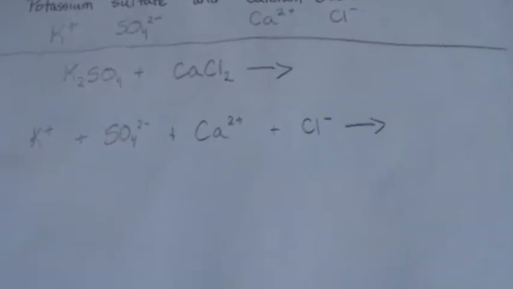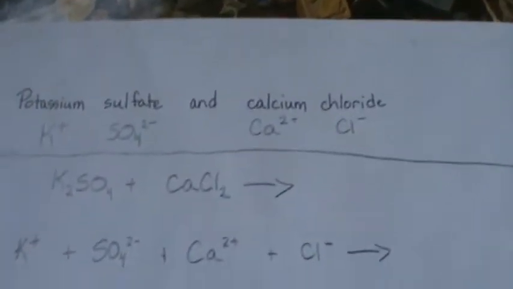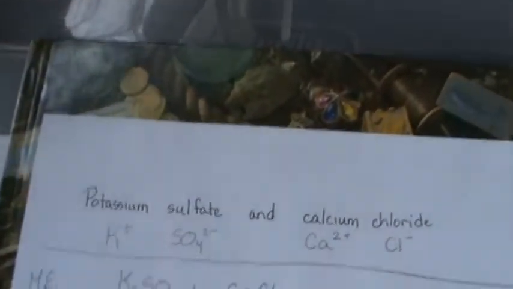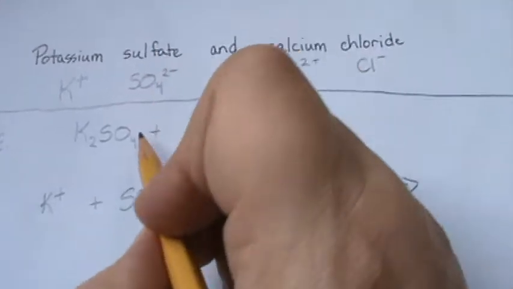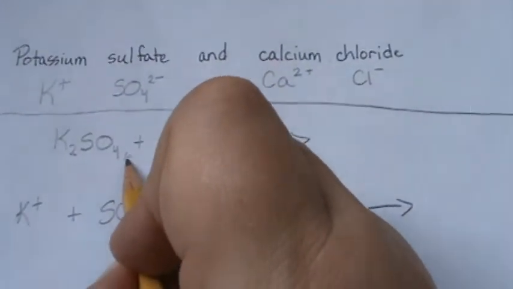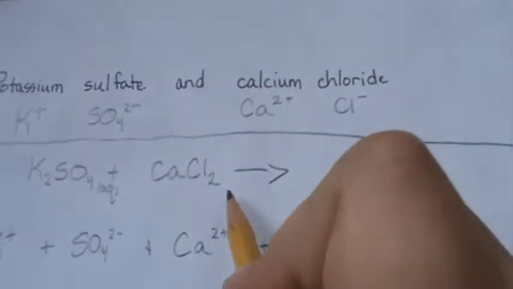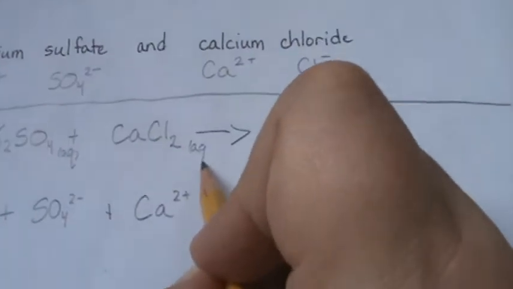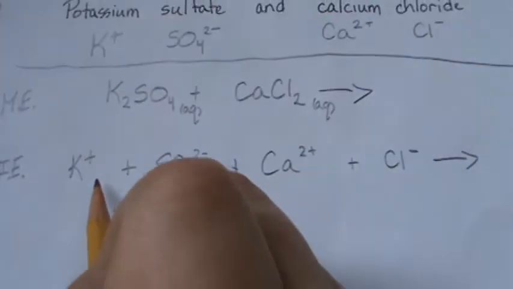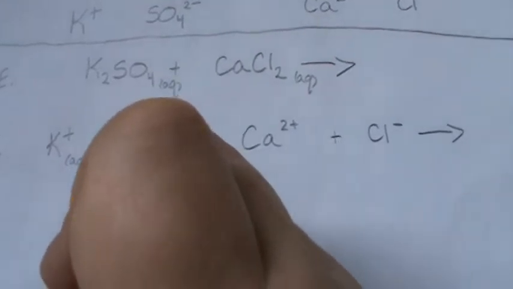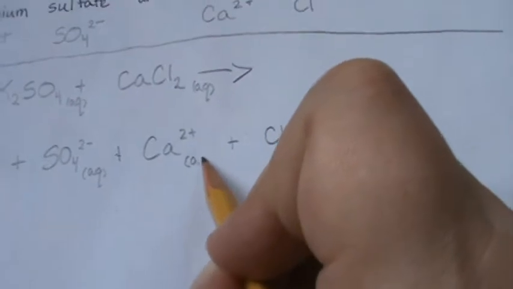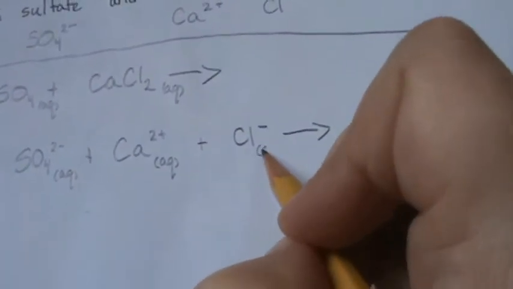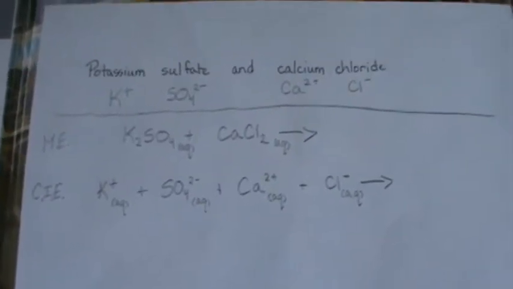Okay. Now, whenever we begin with one of these, it's usually implied that they are aqueous. So I'm going to do that next very important step where I place my states. A little AQ after each one. And in here as well, remember it is not correct without the states. And the little AQ that I'm making stands for aqueous.